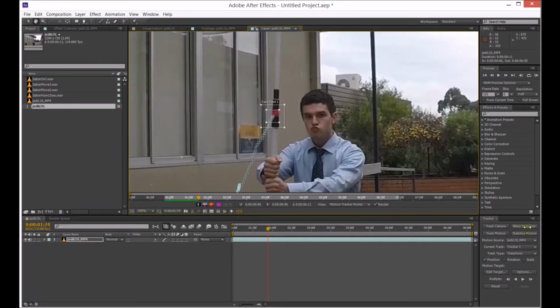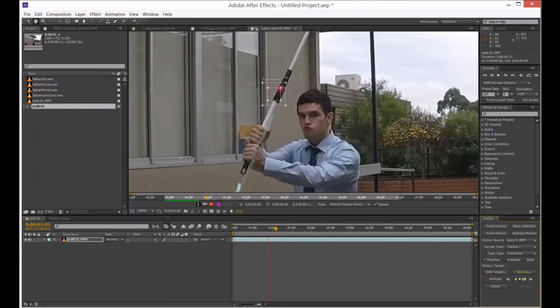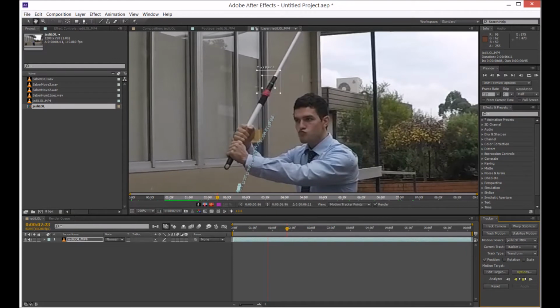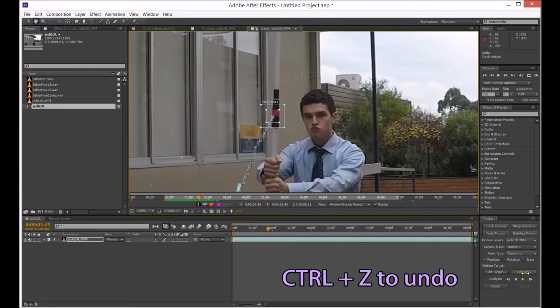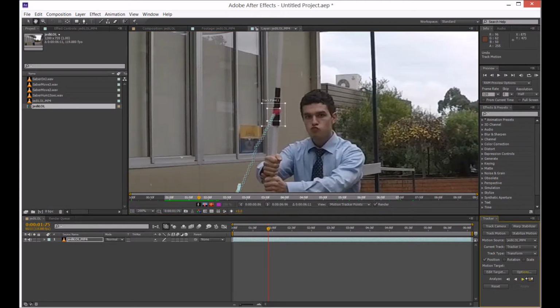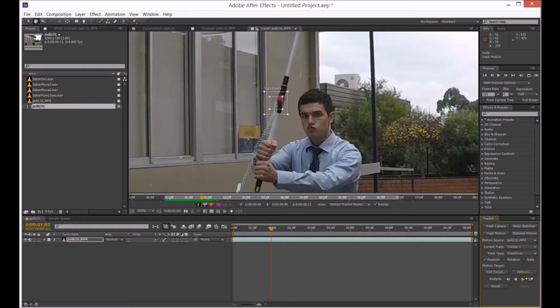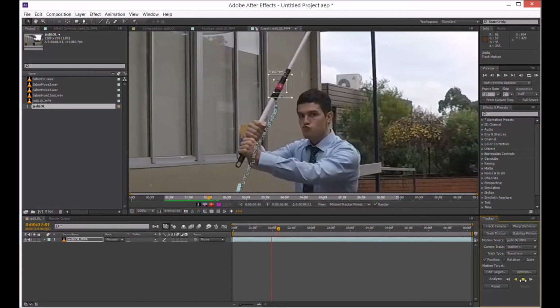Let's move this up again, hit play, analyze forward that is, and you can see it's sort of slipping a little bit, but oh, that's gone pretty nasty. So if that's happened, press Ctrl Z, and you might have to skip frame by frame like so. You can see how this would get a bit time consuming. If you're not happy with it, then just move using the selection tool and click in between the two lines, move it to the middle point again, and hopefully it'll track good again for a little bit. Yeah, it's not too bad.